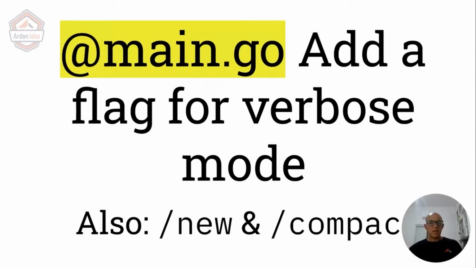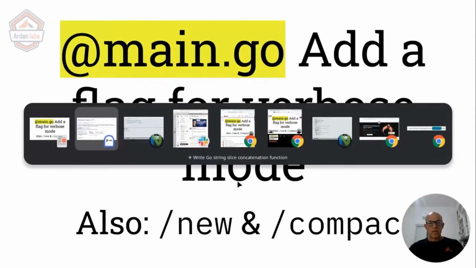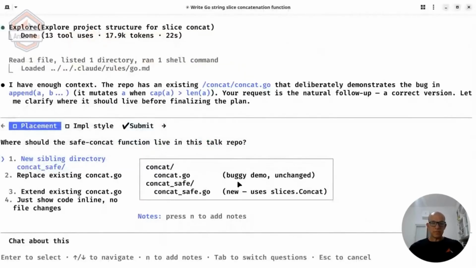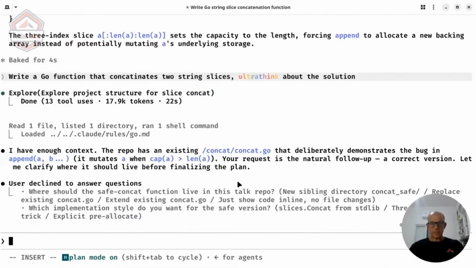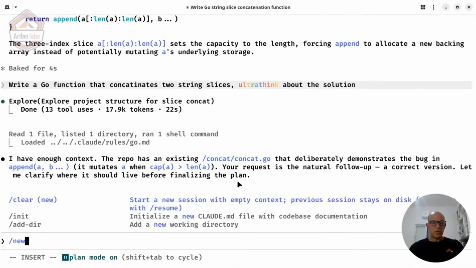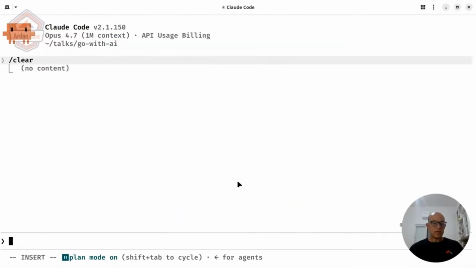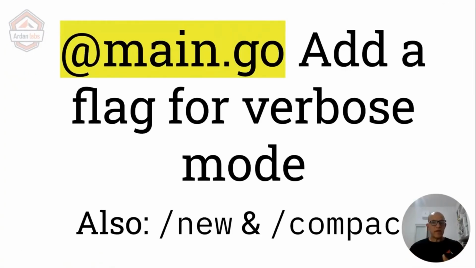As you finish a task, a lot of people stay in the same agent and continue to the second task. This is very confusing to the agent, because it has a lot of context from the previous one, and then suddenly you start talking about something else. So there is a /new, which you can do. When you do new, basically Claude says, okay, I'm starting fresh. This is new or clear. It removes the context, and now you're ready for a fresh one. Now when you're talking about adding flags, it forgets about all the tests that you tried to fix in the previous session.